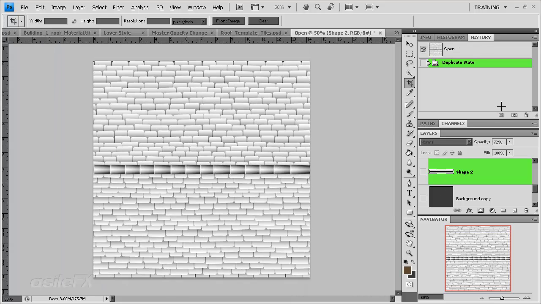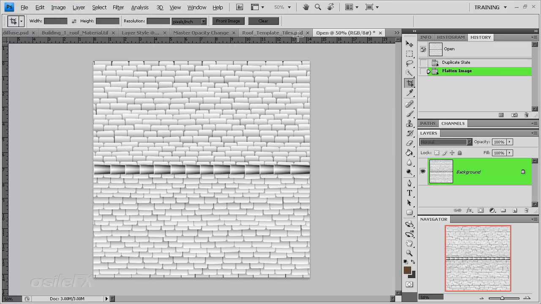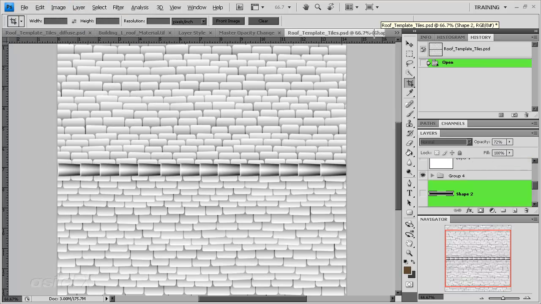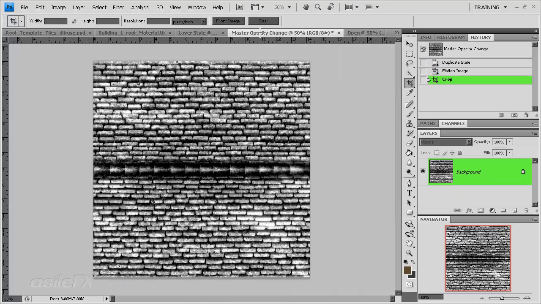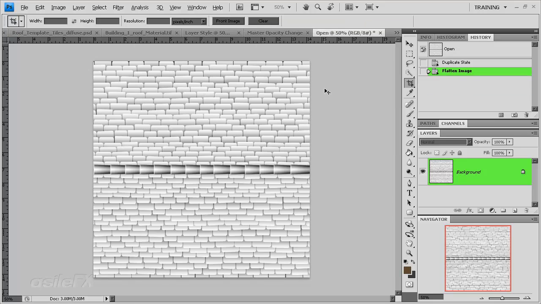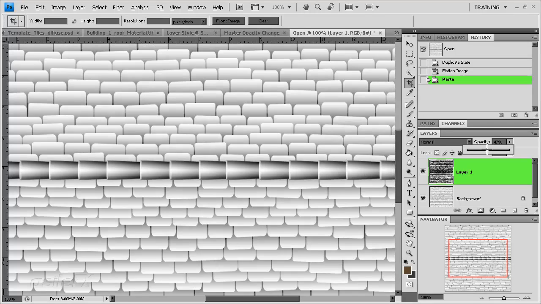I'm going to duplicate state and flatten the image. And now we can close out that other template without saving. And let's use the diffusion. We'll just select all, copy, and paste it. And then we can generate a bump just kind of by mixing these two together.